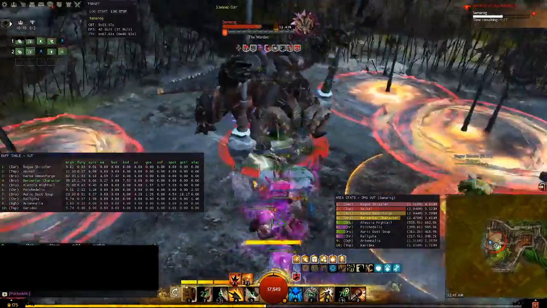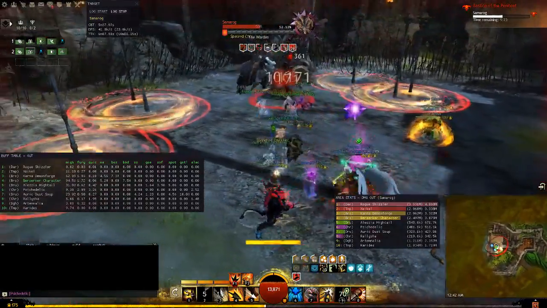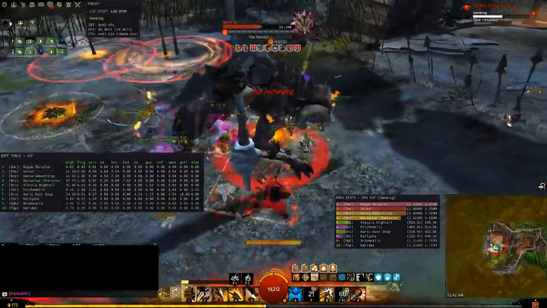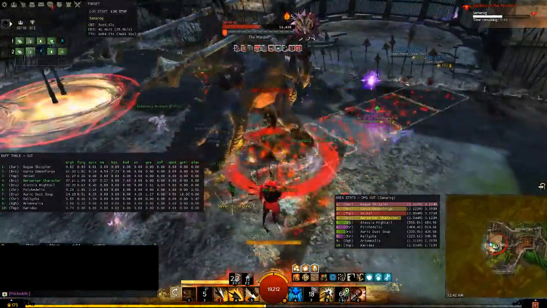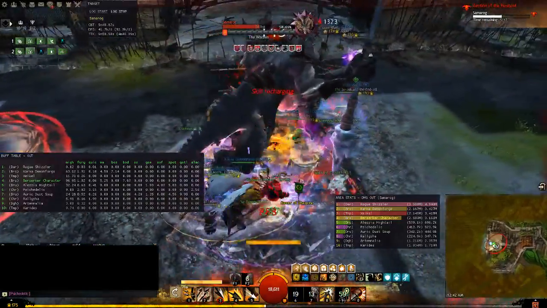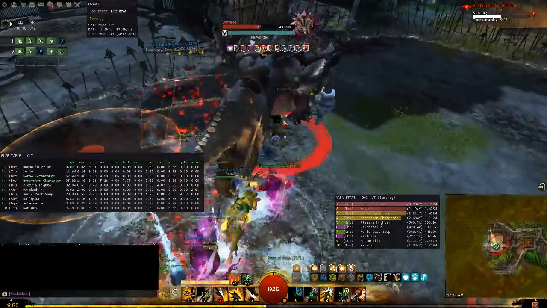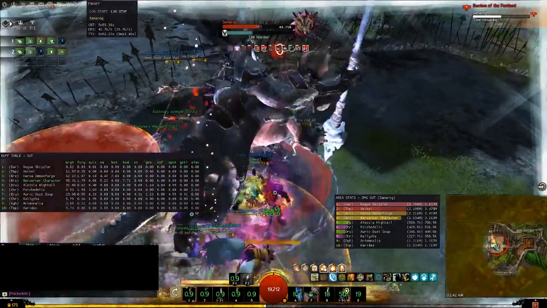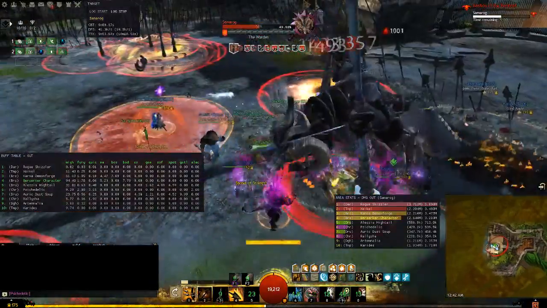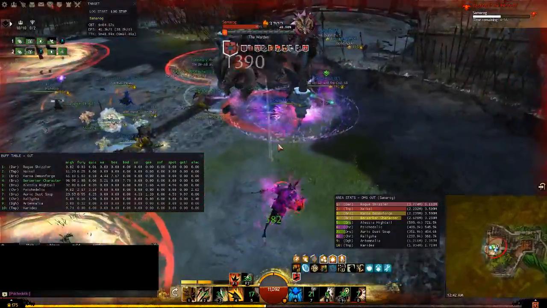Can we get him out of the corner, Sugar? Or come here, bring him over this way a little bit. Okay, we're almost to CC phase. Jump. CC. Locking key. Watch the swing. Oh, that would have been bad.